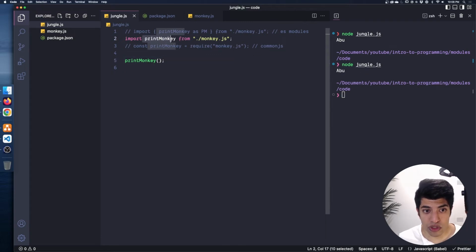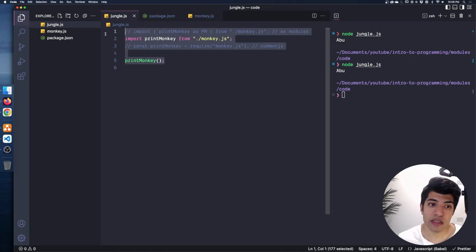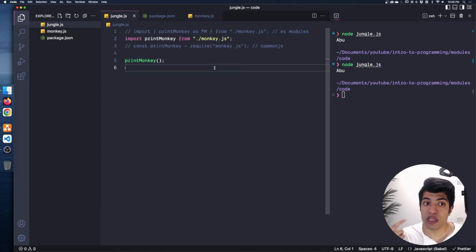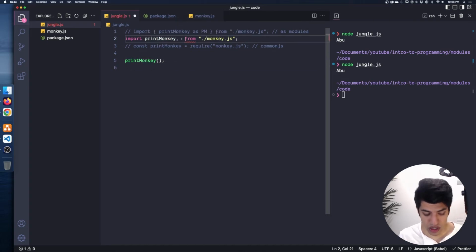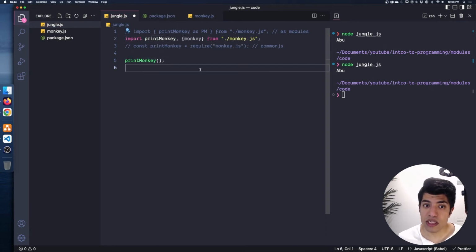So notice here we don't have the curly brackets anymore. Okay, and you can now hopefully see why this is only allowed to be one thing. We can't do this syntax where we can import, for example, monkey. Okay, we can have only one default export, and then everything else needs to be in the curly brackets as named exports. So in this case, everything that's named can come in here comma separated within this object, but we can only have this one default export out here.